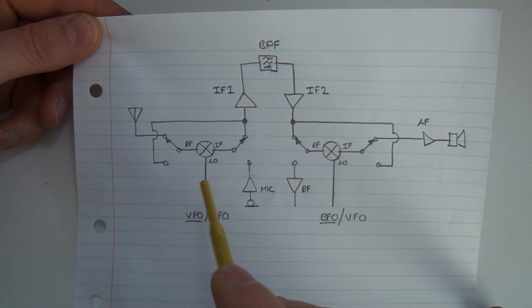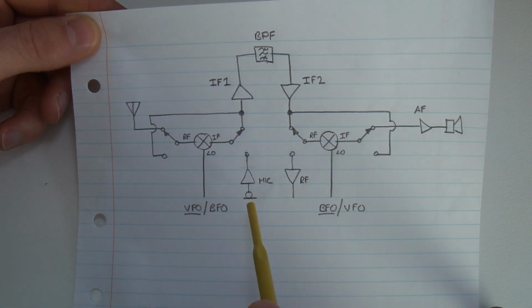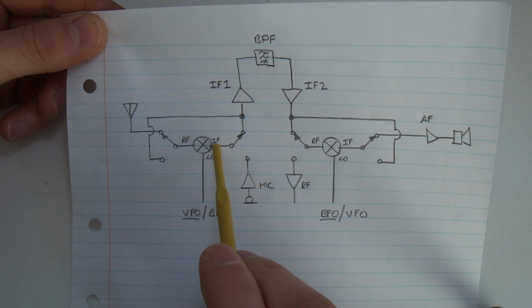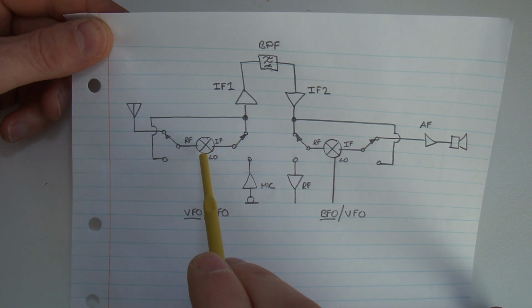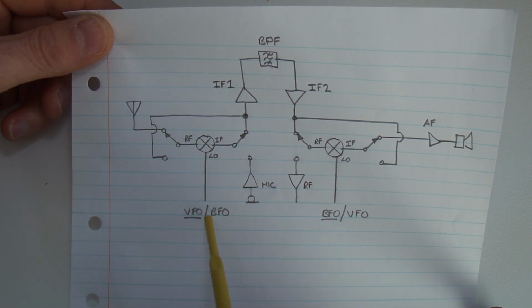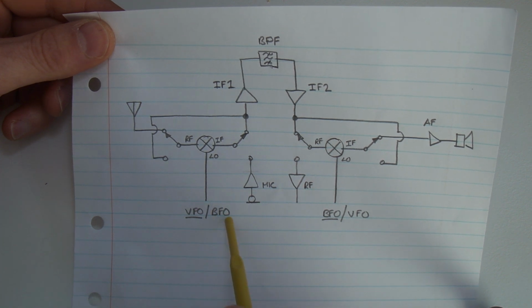Now, on transmit, these connections here go down to the bottom set. So we start on the left hand side here. We have our microphone amplifier here. It's feeding audio into what was the IF port, and this becomes our balanced modulator. In order to output an IF frequency, we now need to feed in through the LO port, not the VFO frequency, which will be the carrier oscillator on transmit, but we want to feed in the BFO frequency.